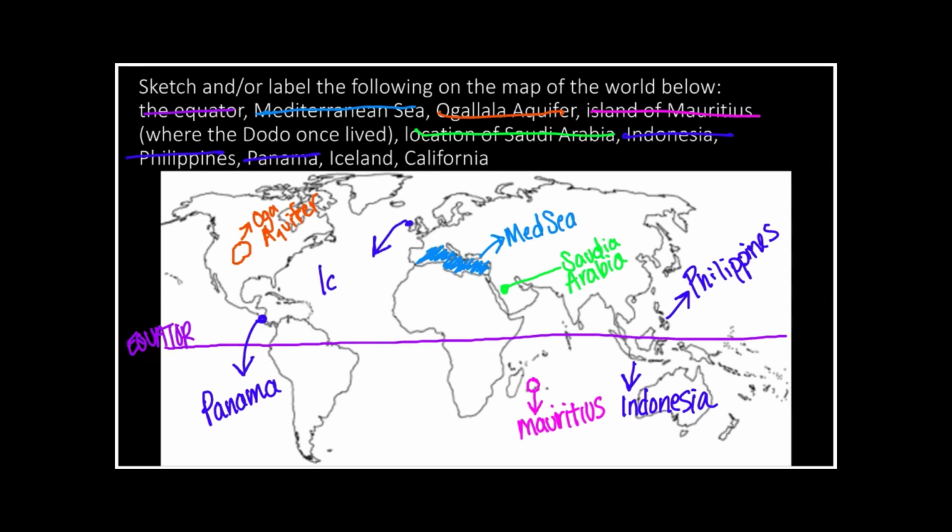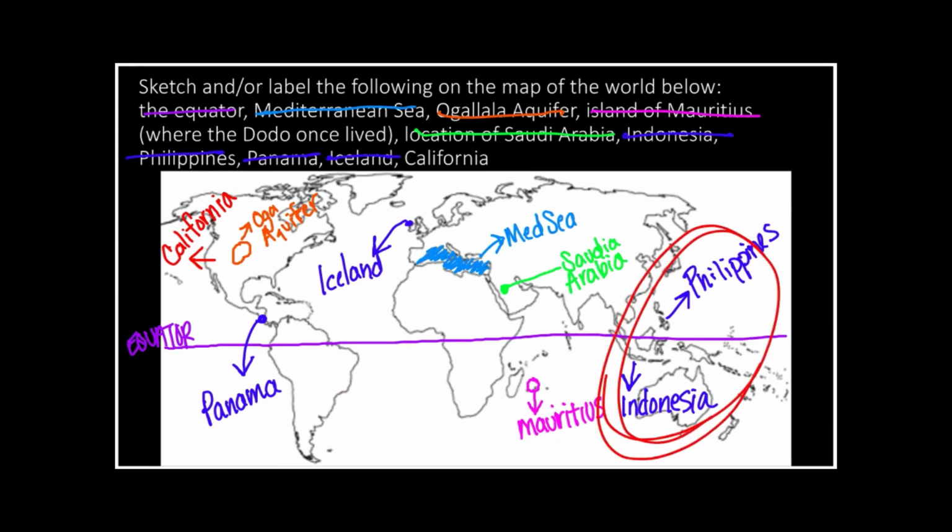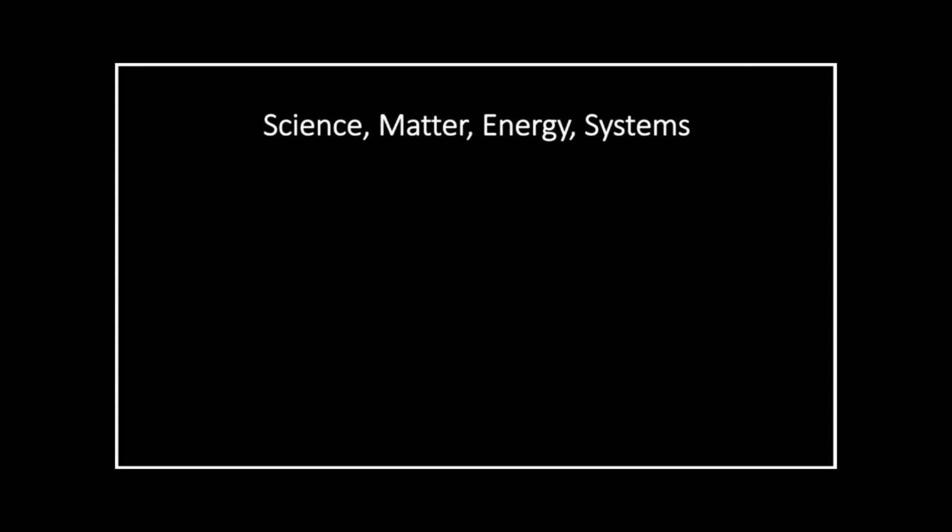And it's okay if you don't know these exactly. I'm literally looking at a map when I'm doing this, because geography is not the subject I teach. But it's good for you to have a general idea that, for example, the Philippines and Indonesia are in this general area. And Iceland's kind of up here-ish, that kind of thing. So that's kind of what I had that was generic for the first module.